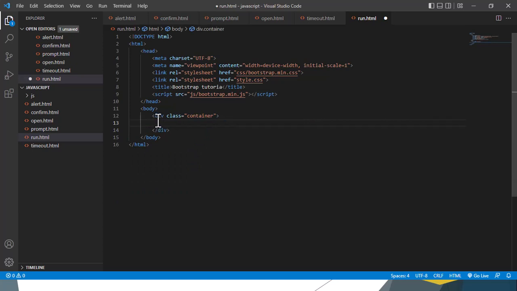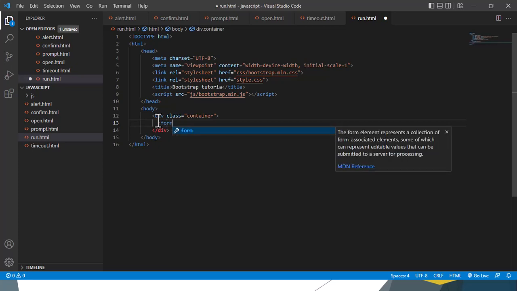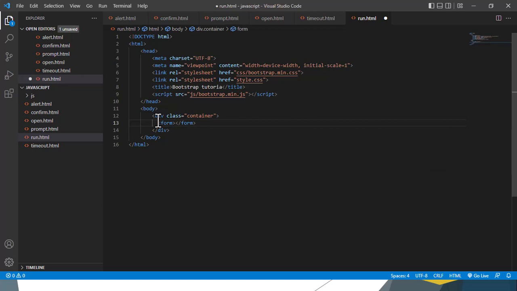The first thing we are going to do is create my form tag and give it a name of form1.